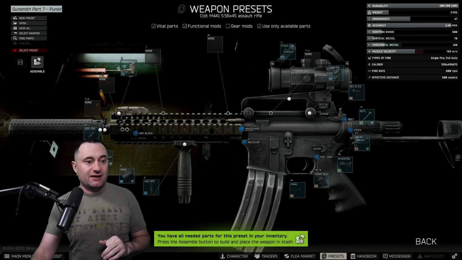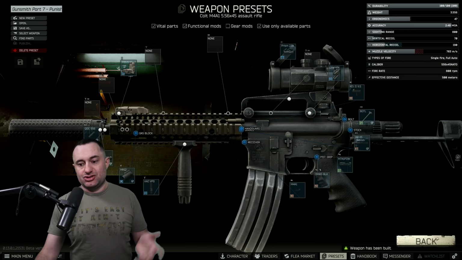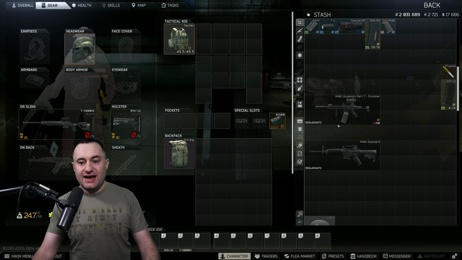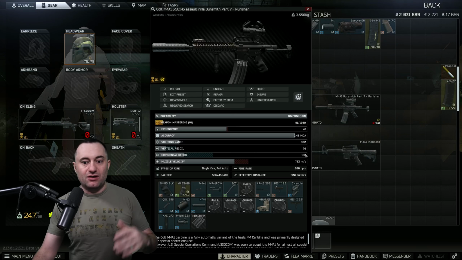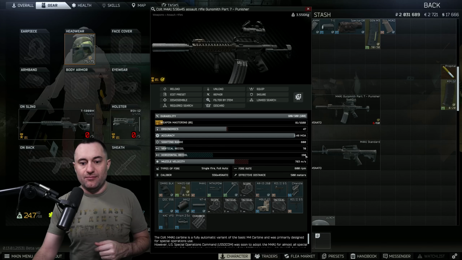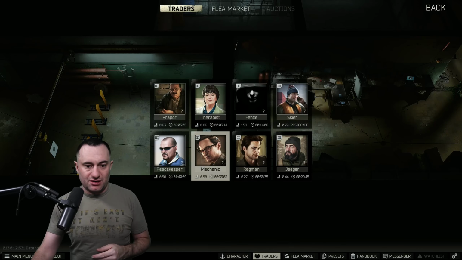So let's go back. Let's assemble this thing. I'll show you that it can be turned in. It's got the little yellow check mark, right? Our stats on it, you can see 47 ergo, way low recoil. It's way below what it needs to be. And this 800 sighting range. So, and the 60 round mag and the suppressor, obviously. So I'll show you here.